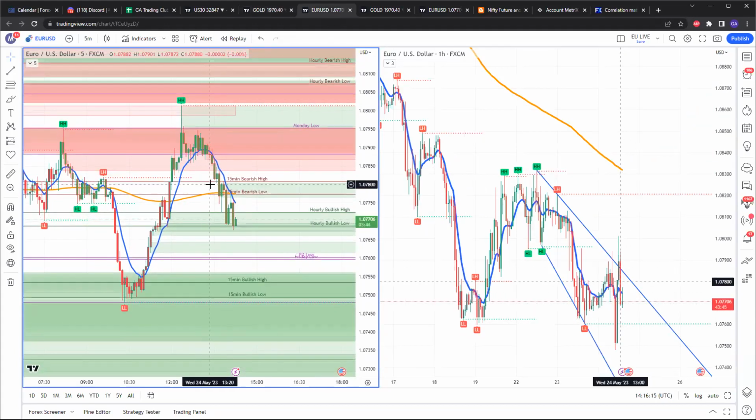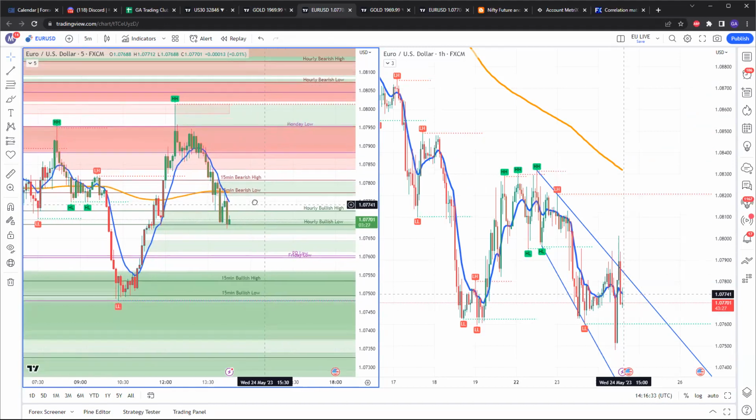So here, what do we have? We have a death cross on EU on the 5-minute. We had a golden cross not too long ago, 1405, about 2 hours ago. So, you know, I don't like seeing golden crosses and death crosses that close to each other, but that's just one minor red flag.